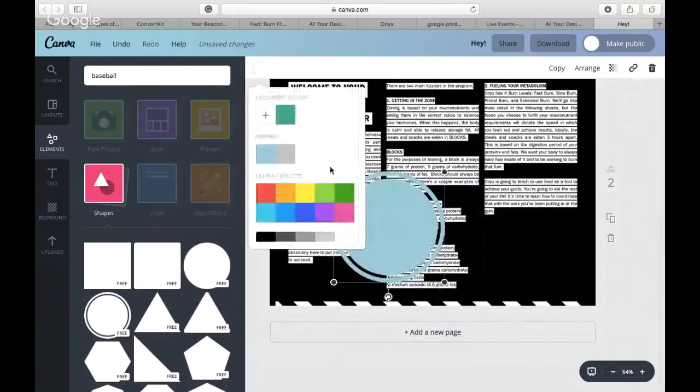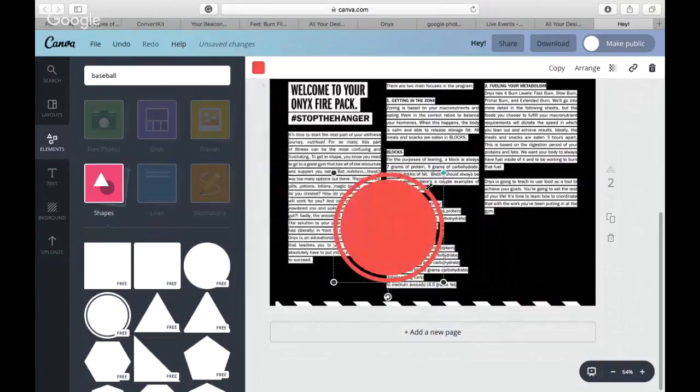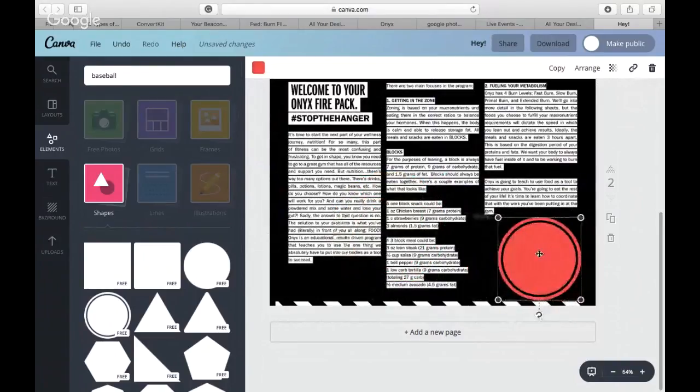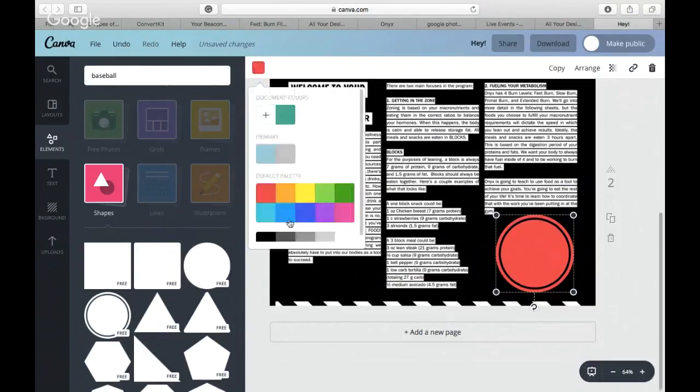I change the color. Maybe I'll make it red so then people see it, be attracted to it. Put it right there. Maybe I want it a little bit darker red. That red. I'll add one.